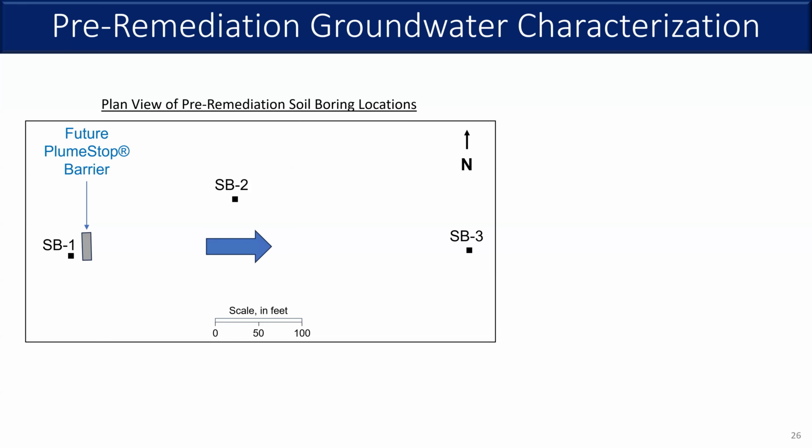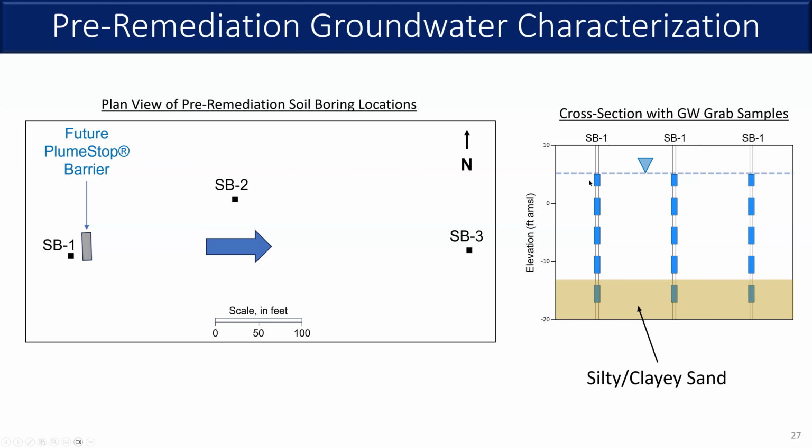Before the PRB construction, you can see the PRB was eventually put in over here. It's about 12 feet in, we call that the width, parallel to groundwater flow. The length is about 30 feet, perpendicular to groundwater flow. Before that was put in, we had 3 borings installed, and groundwater grab samples were collected at different depths of those 3 borings. You can see we collected samples at 5 discrete depths, including samples right below the water table, and then 5 different depth intervals down to about 27 feet, where at the lowest levels, the samples were collected in a lower permeability silty clay sand. The other 4 samples at each location were collected in more of a fine to medium sand.